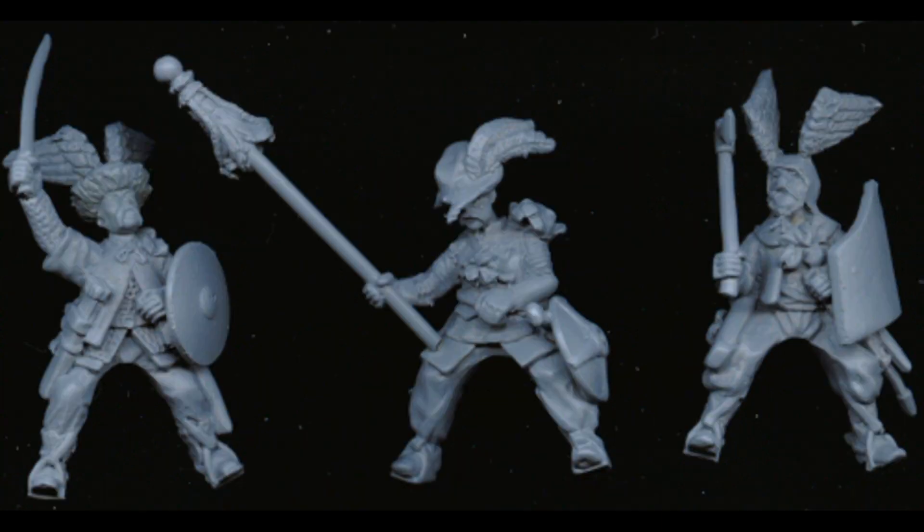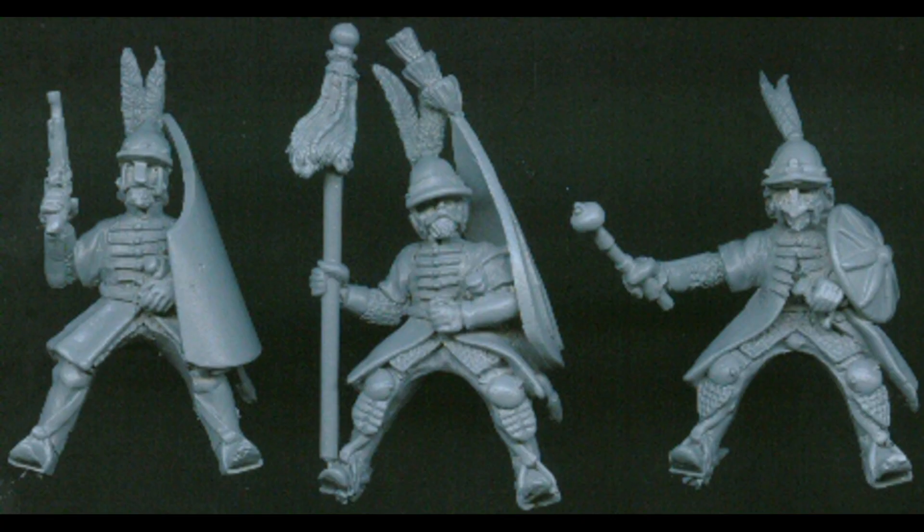They are certainly not cheap — that's like £4 a model, very, very expensive. And we're going to add on top of that an extra Sipahi of the Port command group, which will act as our cavalry brigade commander. So if that was an eye-watering sum for what's only really 24 figures, we can roll that back a little bit. Now I said that no one does plastic Ottoman cavalry, and that was true — technically true — but there is something we can do to get some cheaper cavalry going on.